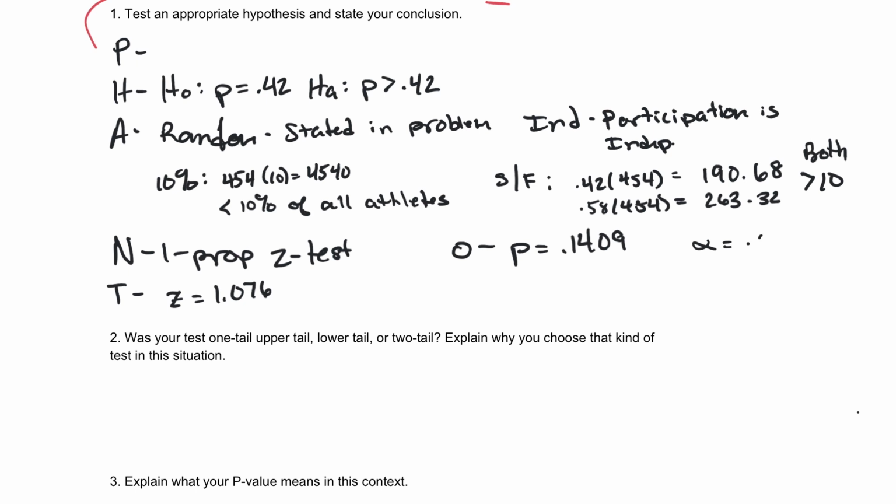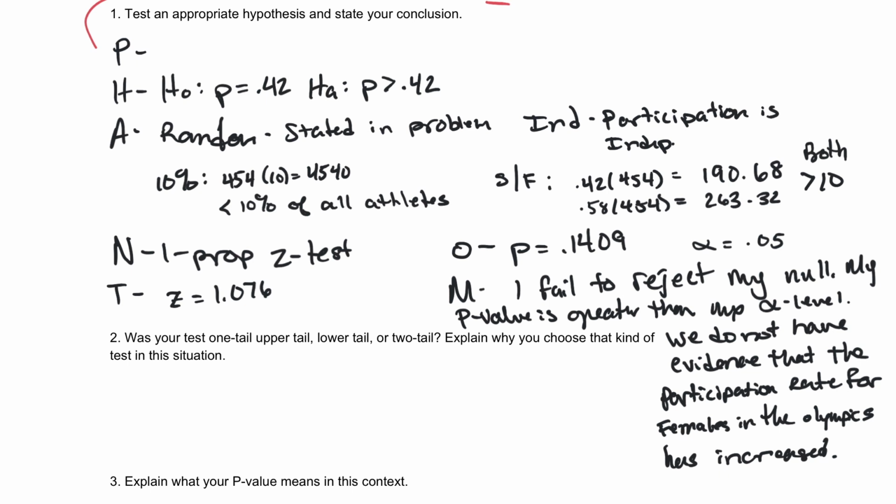We're going to be using an alpha level of 0.05 for our conclusion, and this is where I see a lot of mistakes because you're not used to what these things mean. You're seeing it, you're just not quite putting pieces together. A lot of times I'll see people make one judgment and make the exact opposite statement in the following sentence. So let's make sure we pay attention to this piece.